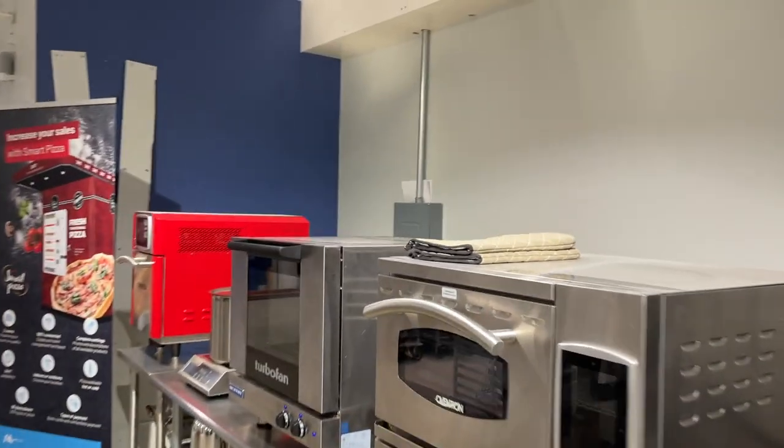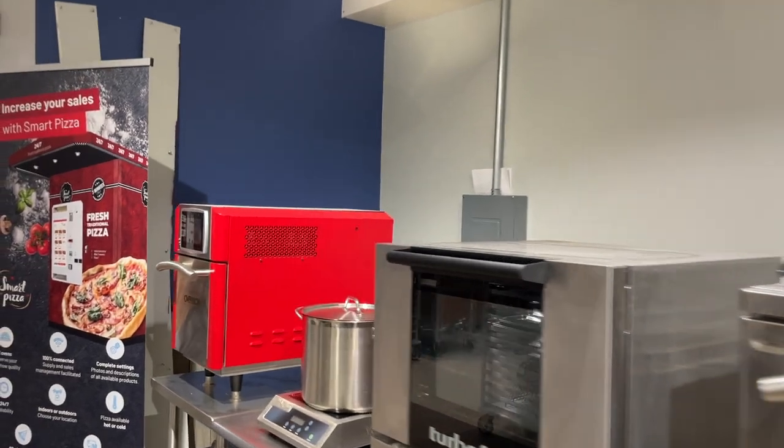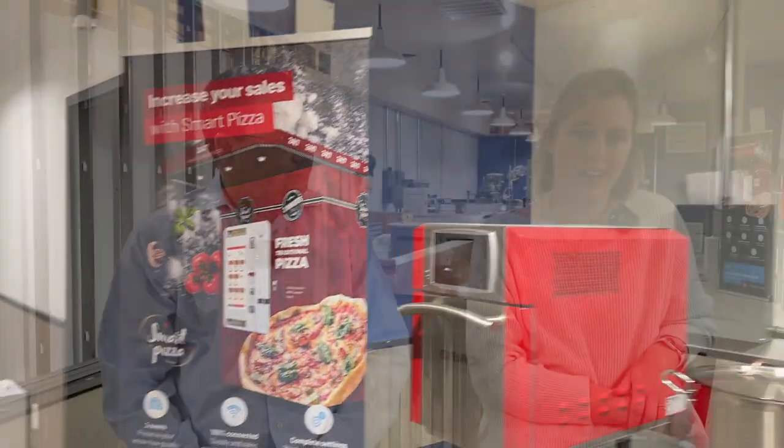When you have a commissary kitchen pushing out to regional or national chains, they want you to have the same broccoli cheddar soup in Maryland that you have in Oregon — it's got to be consistent. The way to control that is with equipment: the chef can come up with the winning soup recipe and they can take chips, plug them into the equipment, and make sure it cooks and does everything the same every single time.